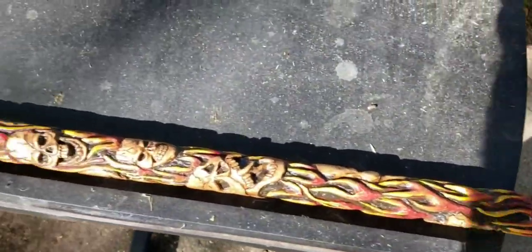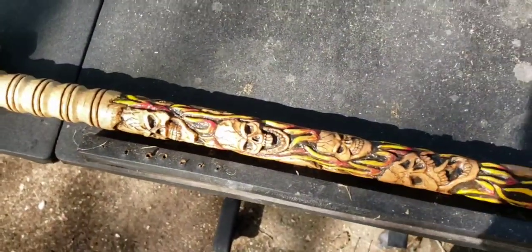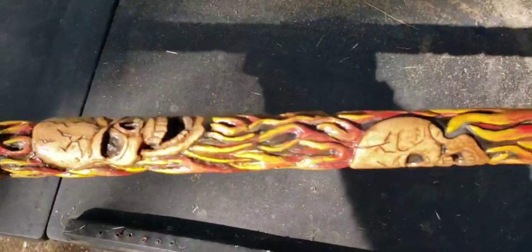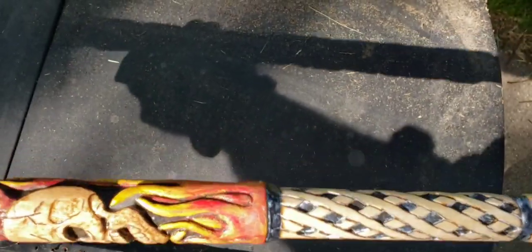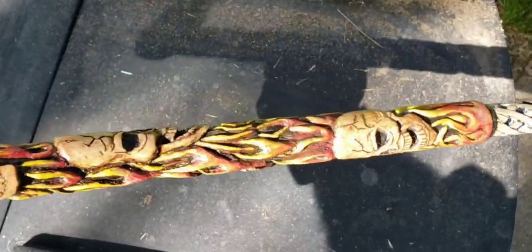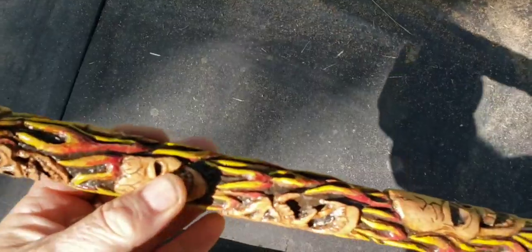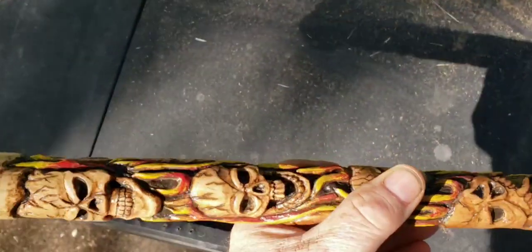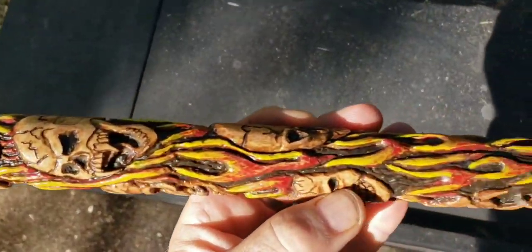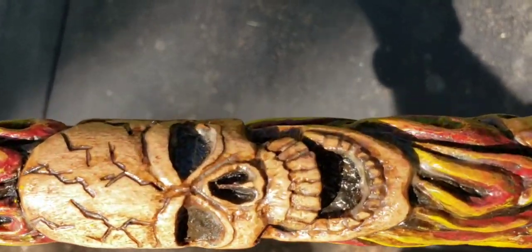And this is our skull cane complete. I did go back and retouch up the flames. I didn't like the flames the way they were, so I went back and repainted them again. And so that's going to be the end for this walking cane here. I think it's about as far as I want to take it. Wouldn't mind putting some abalone shell in some of the bigger skull's eyes.